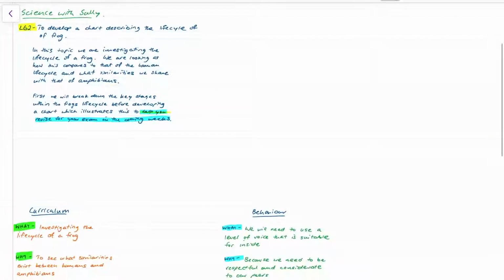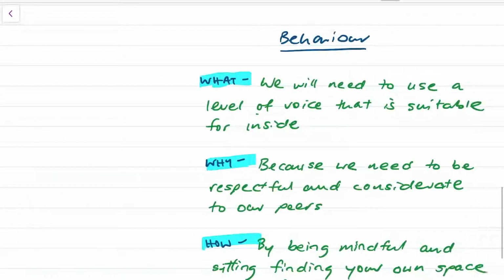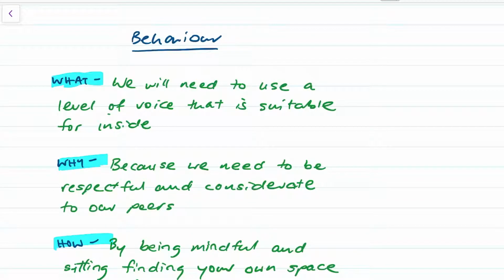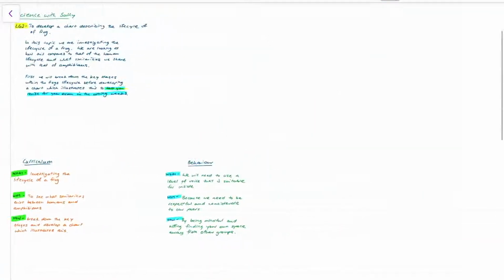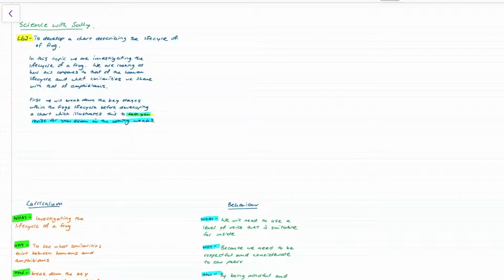Now, something like this could easily be implemented within a OneNote. It could be written up on the board, in a space in the room that's visible, so that students can access it whenever they want. If they have trouble remembering about the curriculum, okay, you can direct them to this first of all, because it might answer the question for them. Similarly, if they are not behaving in a way that you want them to, this is something that you would refer them to. Okay, so quick little look at some what, why, how, just around a science topic. Plenty of other examples which we can come up with, but what are you going to come up with in your planning?